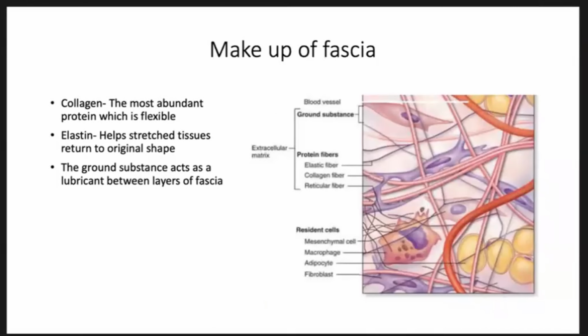And then if I take you back to this slide, we can see that fascia is made up of three substances. One of them is the most abundant protein in our body, and that's the collagen. And when we're looking at collagen and let's just say the aging process, when people are very young, children, young adults, you can see the collagen very tightly bound in the sense that their skin is very smooth. There's no wrinkles. It's like fine cut.